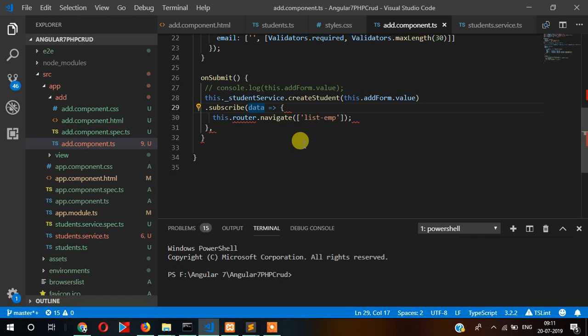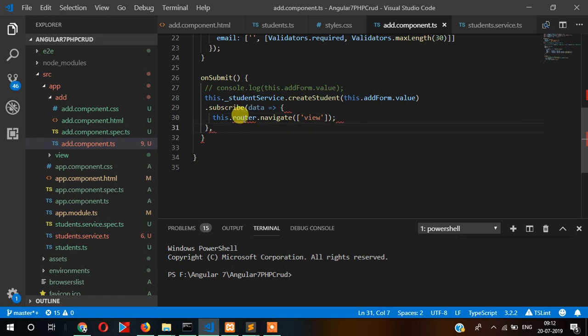After adding a new student, it will redirect to the list. It's not list actually; our file name is view, so it will redirect to view.